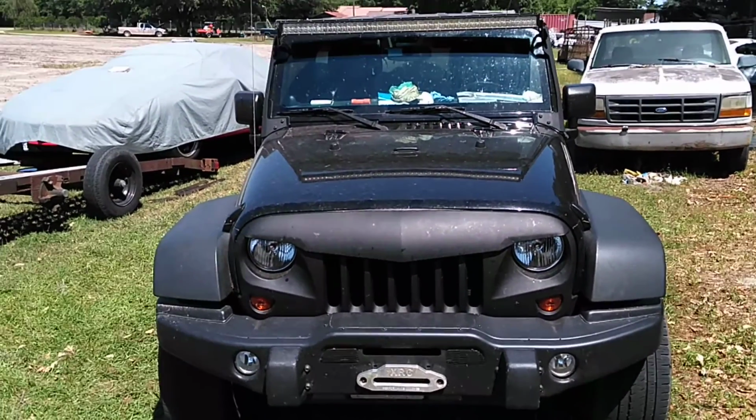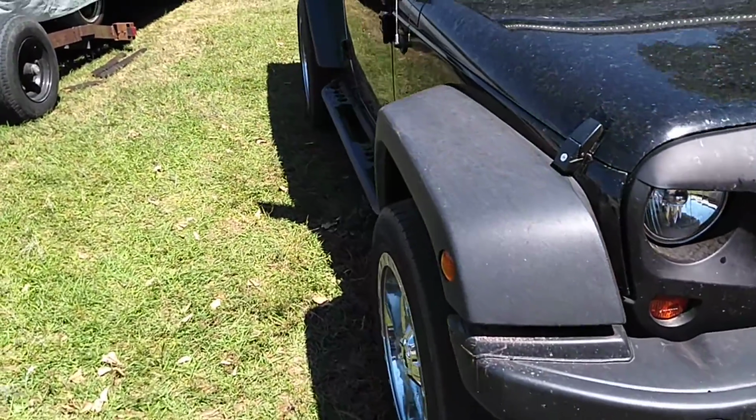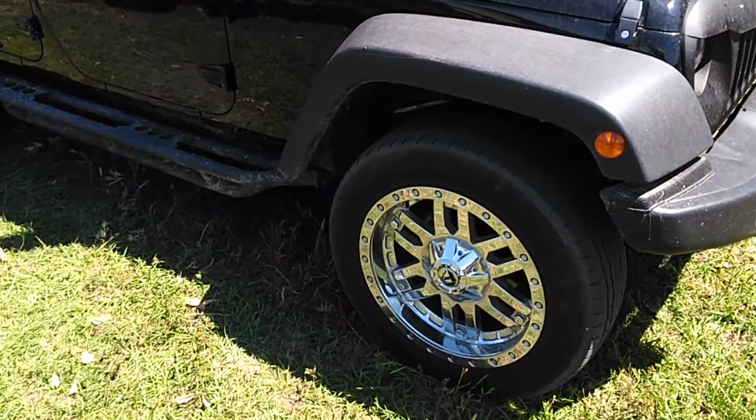I'm working on my SS Camaro today. Here's my Jeep I custom built. I built this by hand myself. It's kind of a little dirty. It's got the fog light with some 20s on it.